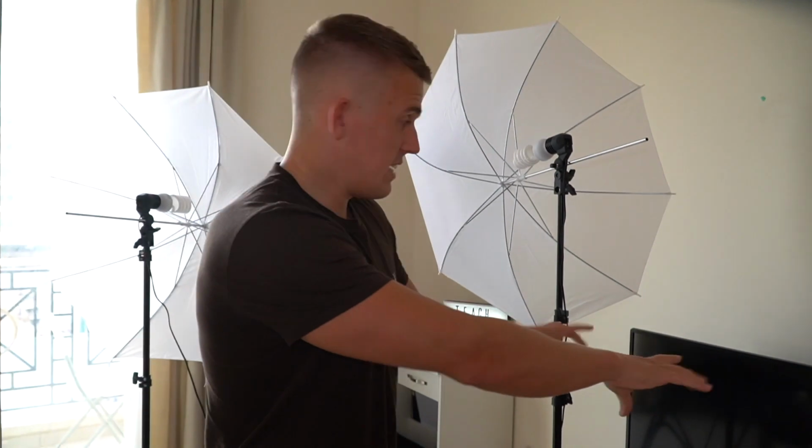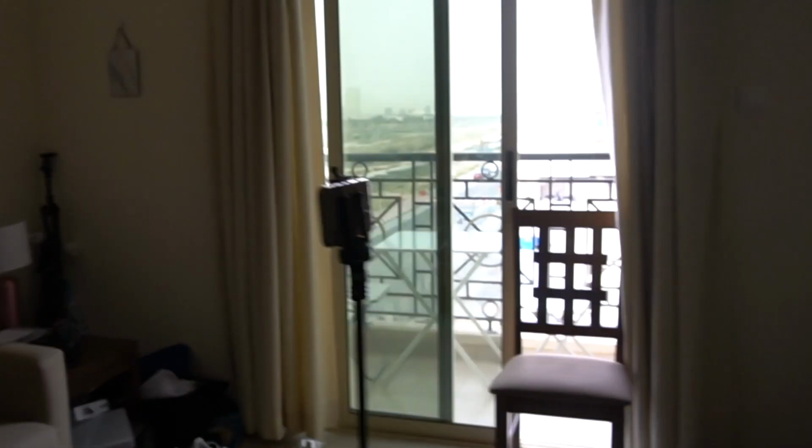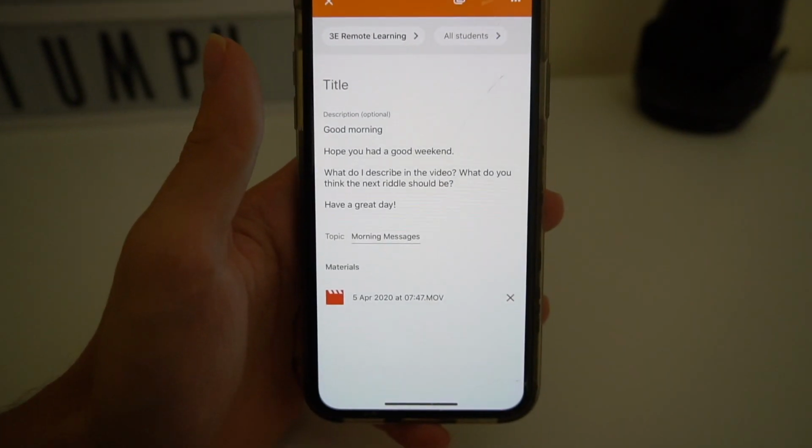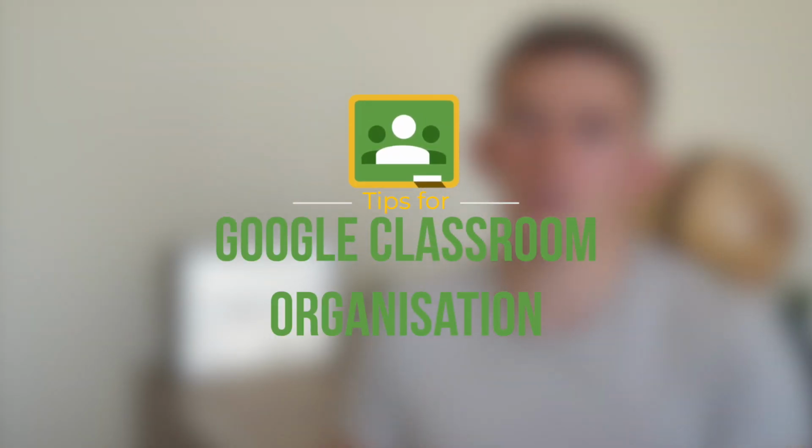However, one of the things that really helped me to become more organised digitally is online distance learning, especially through the use of Google Classroom. Most of you out there will know that I went through 15 weeks of online distance learning using Google Classroom, and as part of that process, I needed to become much more organised using it. So as a result, I've learned lots of different tips and tricks that I hope to share with you if you happen to be using Google Classroom for distance learning or for any other reason.